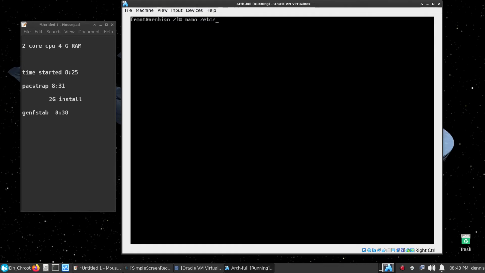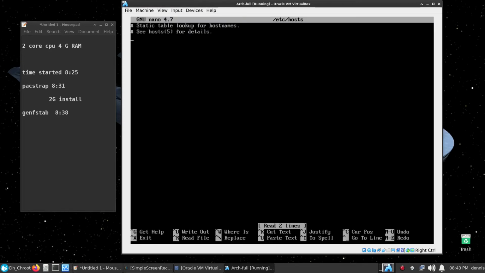Now we've got to edit our hosts file, so that's nano /etc/hosts. When you get in there, scroll down, arrow down, and use 127.0.0.1, tab over, localhost, all one word. ::1, tab, localhost, all one word. 127.0.1.1, our hostname is capital ARCH, period, localdomain, all one word, tab over, ARCH.